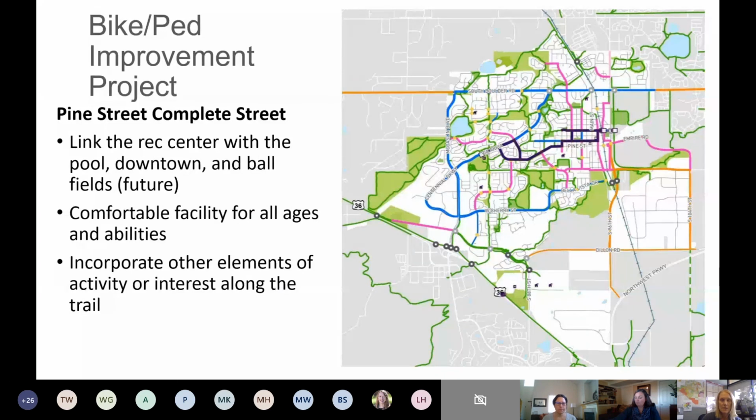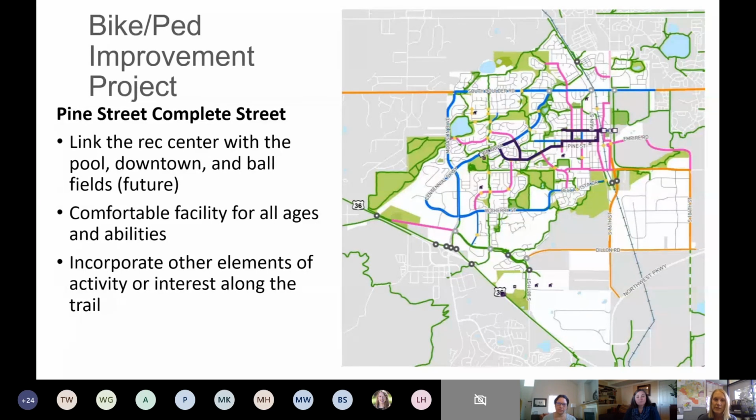As an example, I'll call out a project that the city is working on currently. Pine Street is in the center of this map. It's that almost black looking dark purple line, and it goes from Main Street to Via Appia right to where the Senior Center and Recreation Center are. So it's a major east-west corridor, and we are making sidewalk improvements to expand the sidewalks, also putting in buffered bike lanes and improving crossings at many of the intersections where we've previously made some improved crossings, but some we didn't.